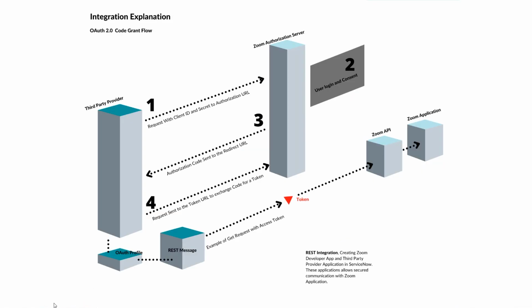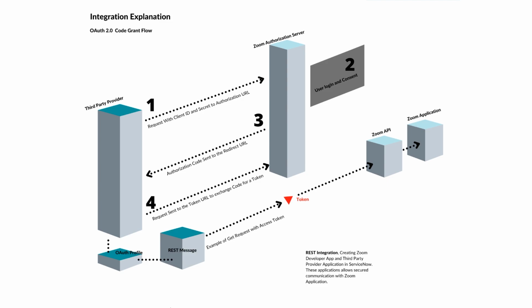Okay, so an integration is basically going to allow two different applications to communicate securely. In our example, we have Zoom and ServiceNow, and the end goal here is to get a token, an access token. A token is more like a key. For example, if you want to enter someone's place, you need a key. And similarly, if ServiceNow wants to access information from Zoom, it needs a key, or even if it wants to post information, to give information. Okay, so now let's see how we get to the point that we get this key. What is the exact process behind it?